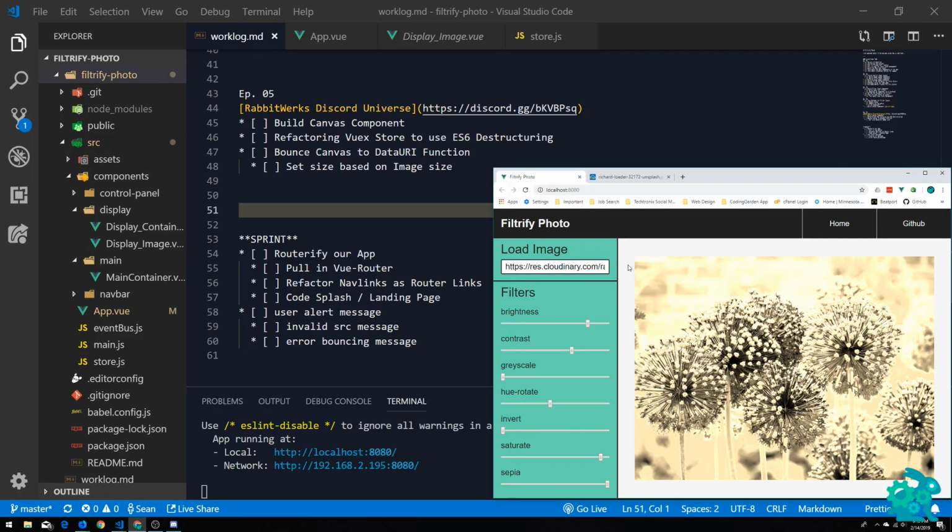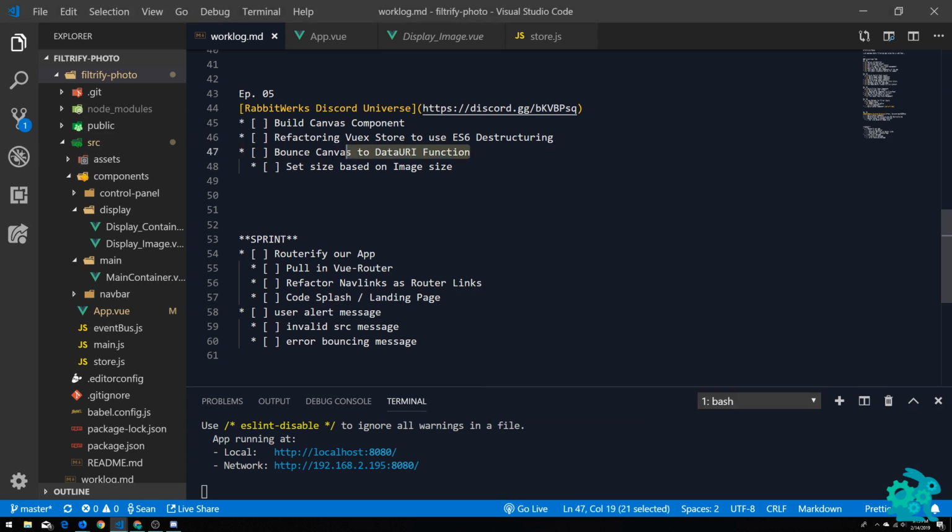Well, what we got to do is kind of a two-step process. We're gonna take the image that we have here plus the filter information, and we're gonna throw that into an HTML5 canvas, right? And when we do that, then we'll be able to take that canvas information and bounce that out into a data URI, which basically turns it into a JPEG or PNG, whatever the official technical terms for all that are. But we can specify what we want.